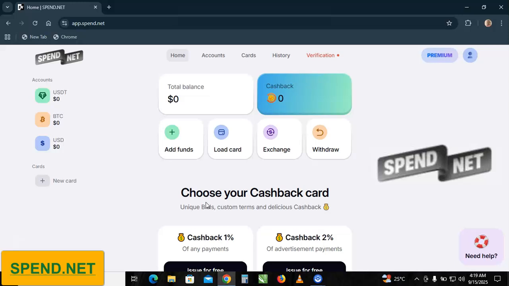If you're going to use the card to run a Facebook ad, a Google ad, or a TikTok ad, you're going to get 1% cash back for all of those transactions. And the second cashback you're going to get is when you purchase something online, on AliExpress, eBay, or Amazon, where you get 2% cashback. And the cool thing is that in some cases, when you top up your account with $50, you get another cashback for every transaction.